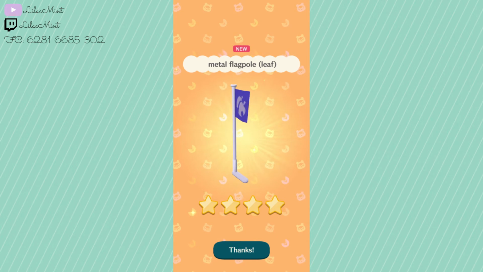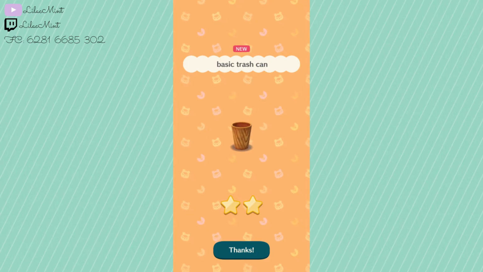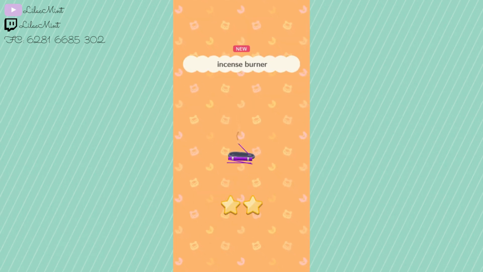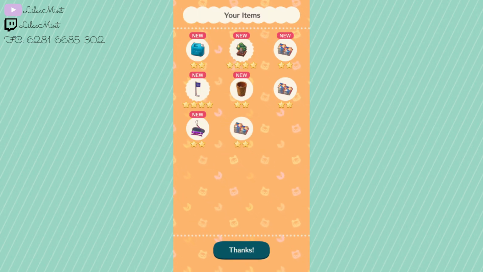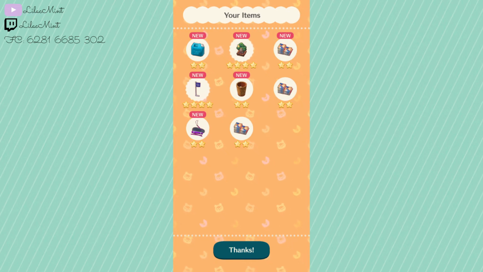Metal flagpole. Oh, I think I actually have another one. Basic trash can. Okay, that's always useful. Need to put your trash somewhere. Oh, another magazine. Incense burner. What? Why do I get 3 stacks of magazines? That's a bit excessive, but okay, whatever.